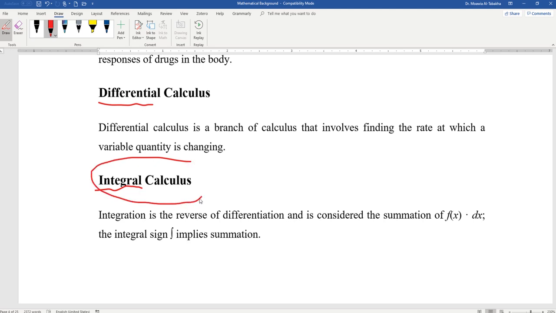Integrated, as I told you, is important because it allows me to know the overall thing. What is meant by that? As I told you, the overall thing is allowing me to know, for example, when will I reach a concentration of 2 microgram per ml. Now, what is the differential? Differential tells me the small processes that will lead to the 2 microgram per ml. Okay, so it's very important to know the process, the differential equations. You need to understand them. If you understand them, definitely you'll be able to write them. That means you do not need to memorize them if you understand the process. Because if you understand the process, you can write them yourself.